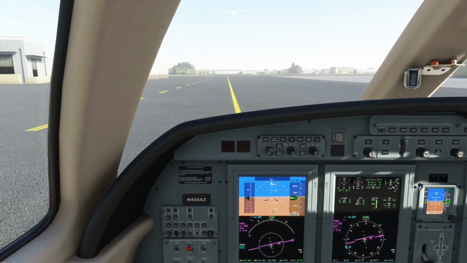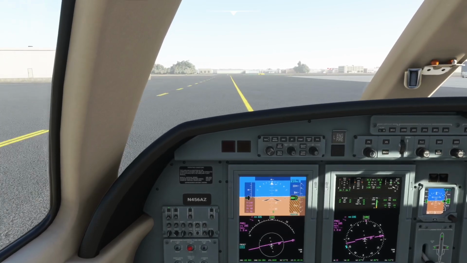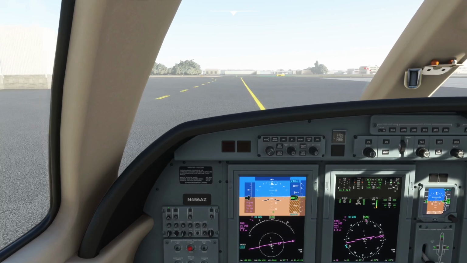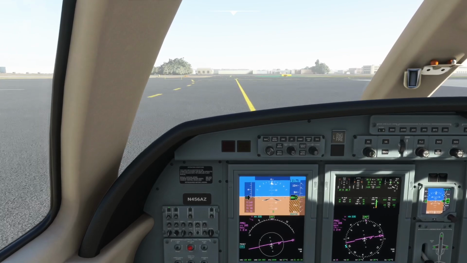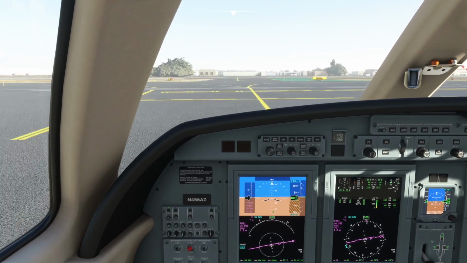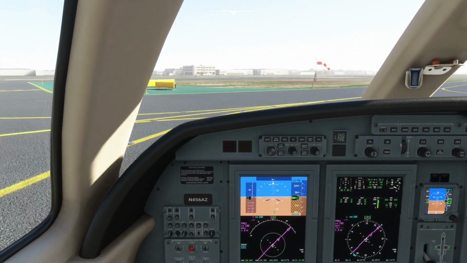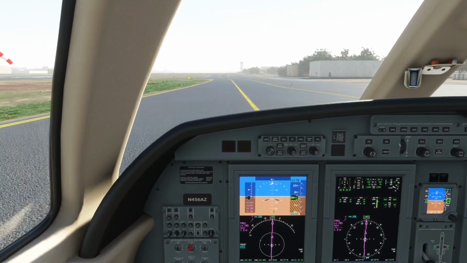And I'll just make a PA that we're taxiing out. Van Nuys traffic, it's citation November 456 Alpha Zulu is taxiing from the northwest hangars Alpha 2 Alpha Hold Short 34 Van Nuys. Okay, we're going to come up here, make a right turn onto Alpha. Taxi down to the end of the road here.